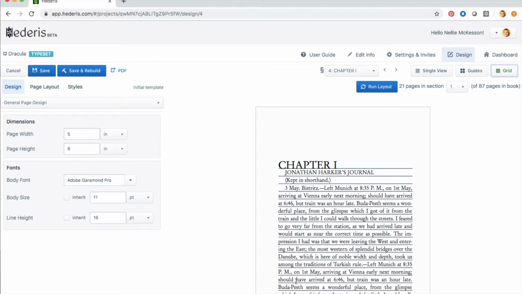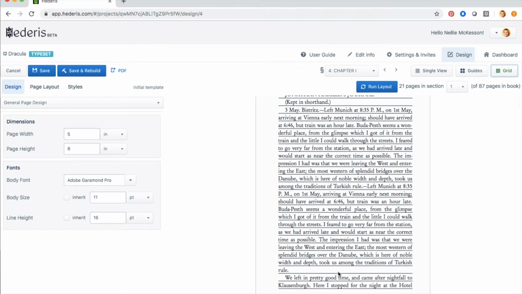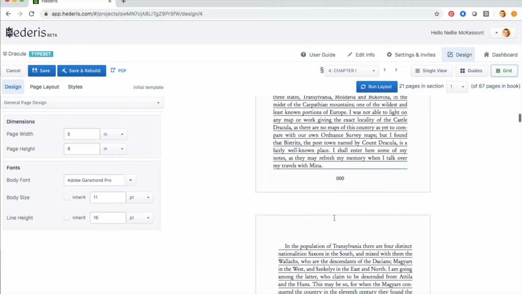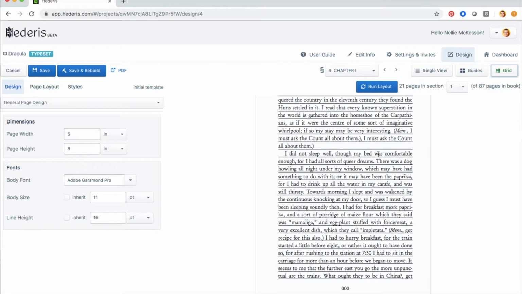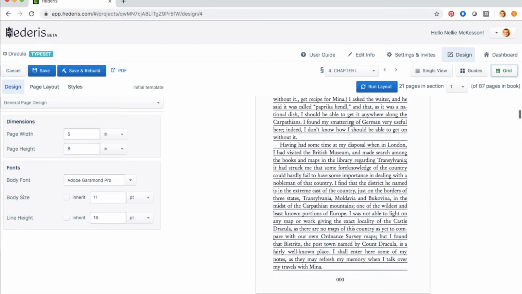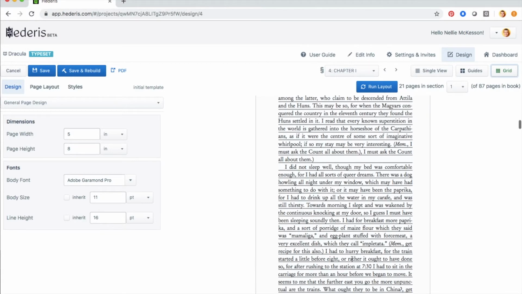Your baseline grid is a way for you to make sure that all of your text is aligning in the same way on each page. It's a tool that book designers use to make sure that they have what's called balanced pages, which means that the text lines up on both the recto and verso pages. And if you scroll through here, you can see that your text is fitting in the baseline grid in the same way on each page, meaning that it does indeed balance, which is what we want.